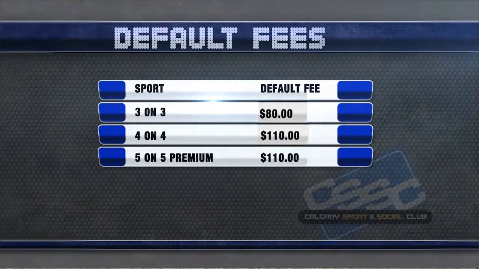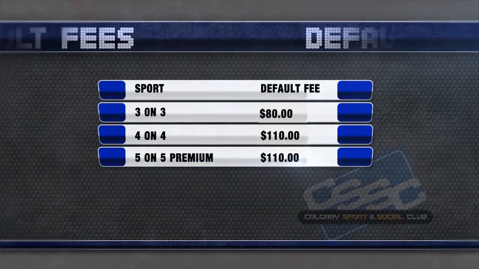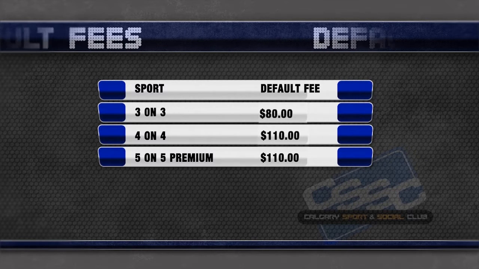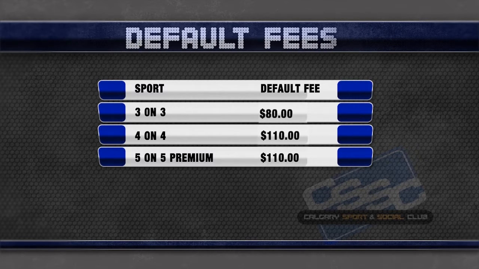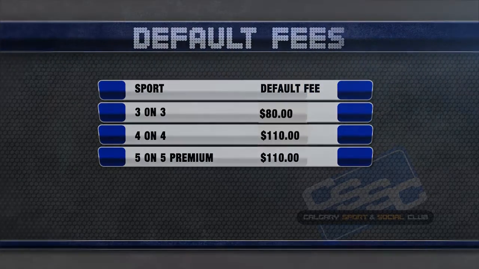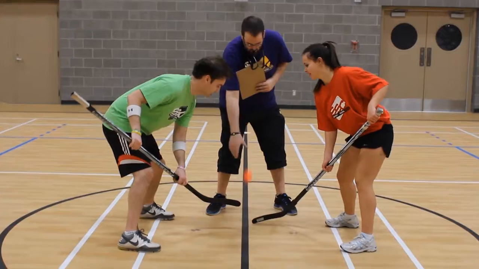Teams who default are required to pay the applicable default fee for their league, which is based off this chart. After a default occurs, an email will be sent to the team captain of the defaulting team with a link to the online payment form. Default fees must be paid within 7 days.